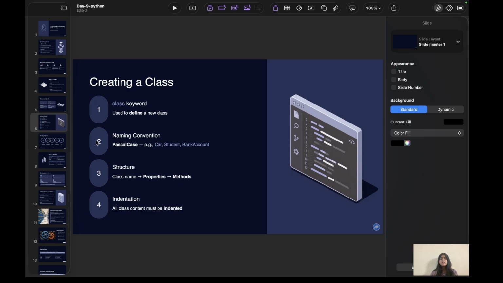Now, creating a class. How to create a class? Creating a class in Python is very simple. We use the class keyword followed by the class name, and by convention, the class name starts with a capital letter, such as Student with capital S, Car with capital C, or Employee with capital E. Inside the class, we define the data and the functions that belong to the class. We will see the exact syntax in VS Code, but for now, just remember that a class is where we describe our objects, like color and all the characteristics that our object has.